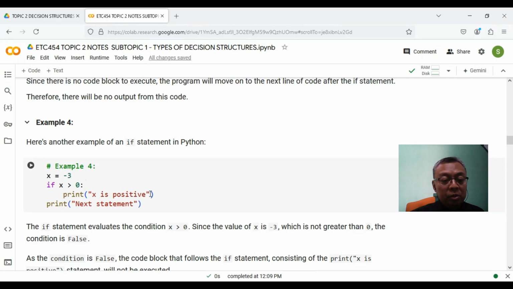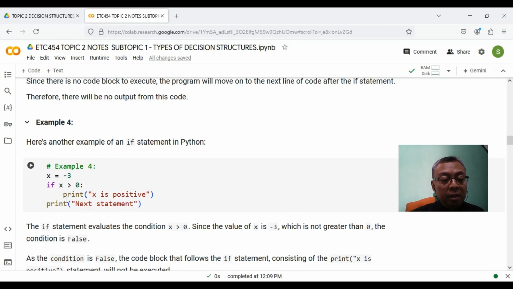If the condition is true, "x is positive" will be printed out. However, this one is false, so it will not be printed out. You can see that the second print here is not indented, so the print of "next statement" here is not part of the if body.